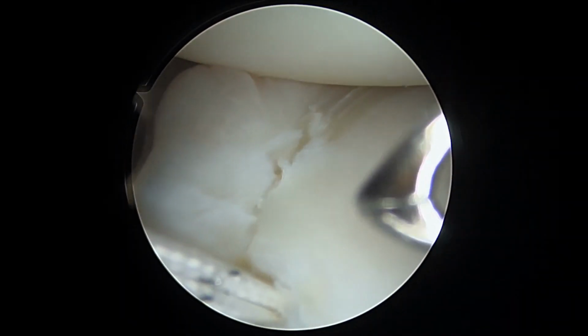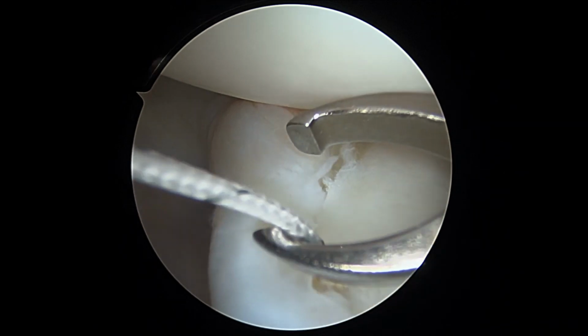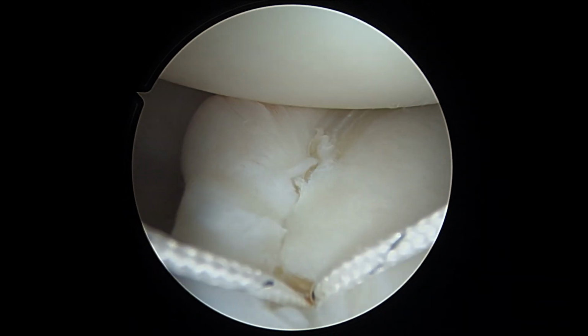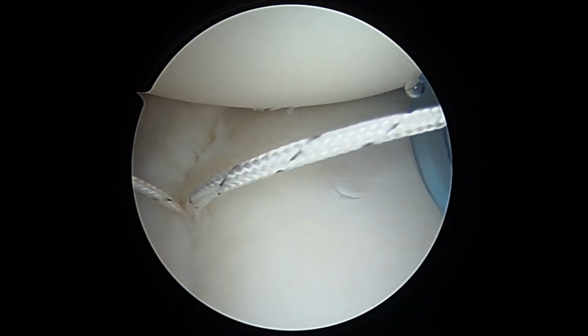Okay, we've tied the first mattress stitch in the front, and that's so tight you can't even see down there anymore, so I'm happy with that. We're about to do another stitch right here. So this is our third anchor. Sometimes you just do a simple stitch, sometimes you do a mattress. We'll decide that in a minute, but I just wanted to show you the progress that we're making here.